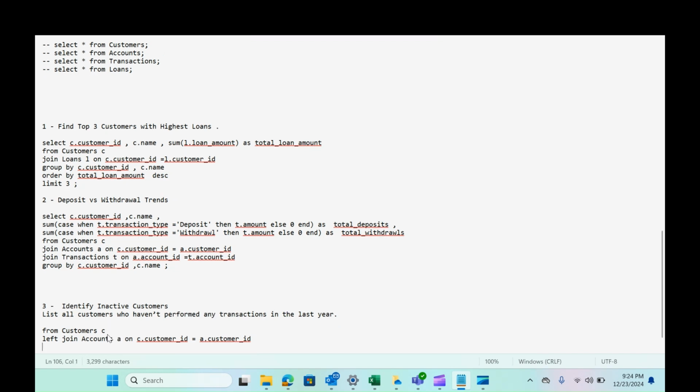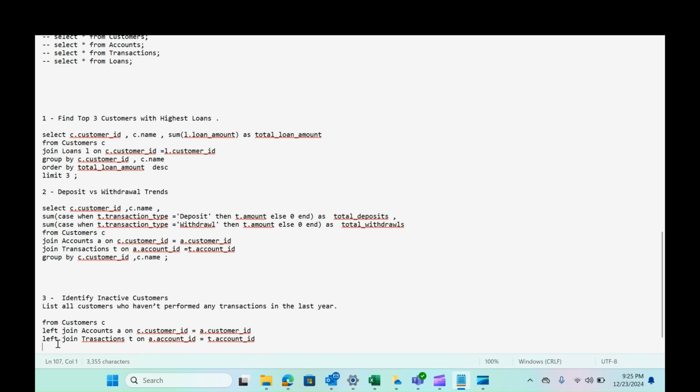Then again we need to left join the transaction table. Sorry guys, transactions, and I think I've got some spelling mistakes. Okay, we'll see that later. Transaction, let's alias it as T on A dot account underscore ID is equal to T dot account ID.